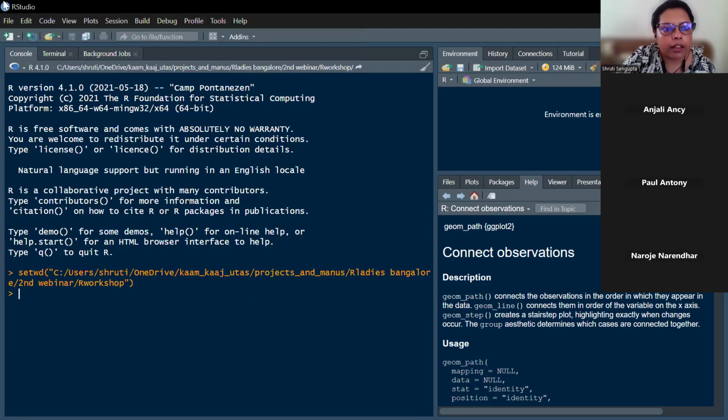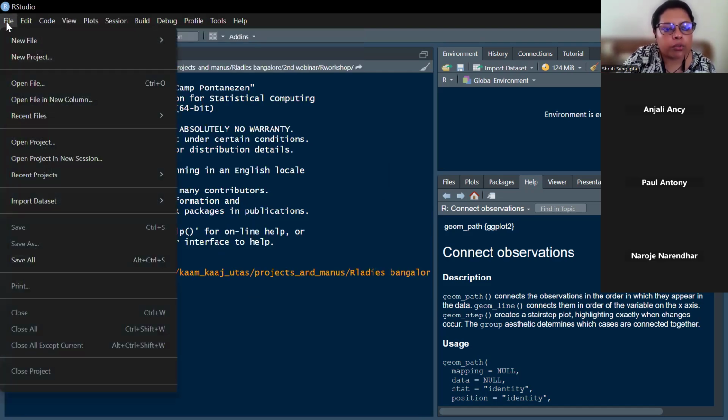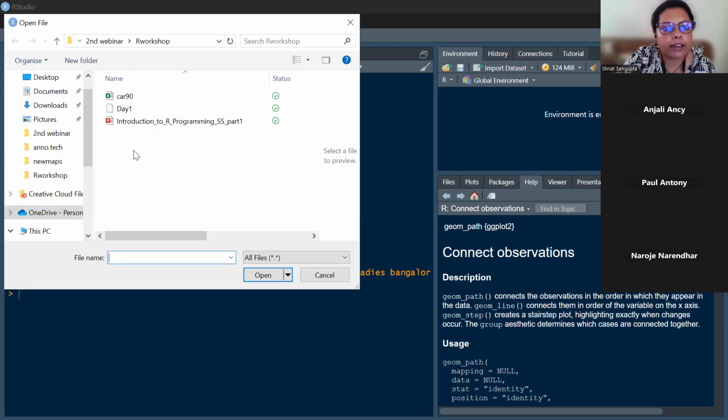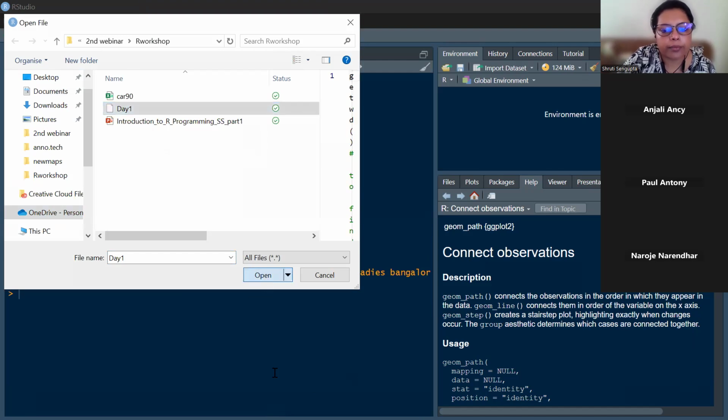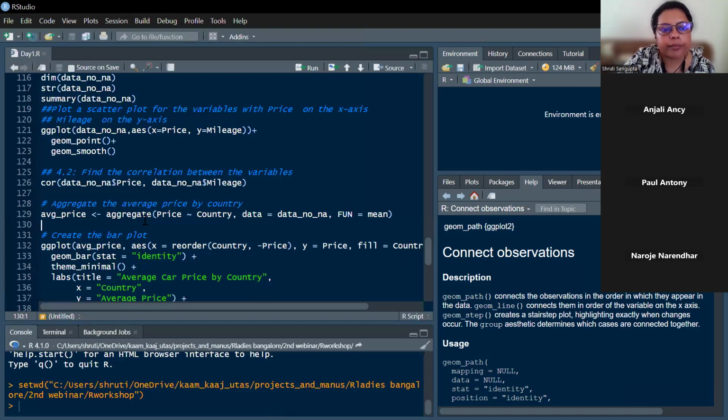Then you can go to File, Open File, and open the script file, that is day one.